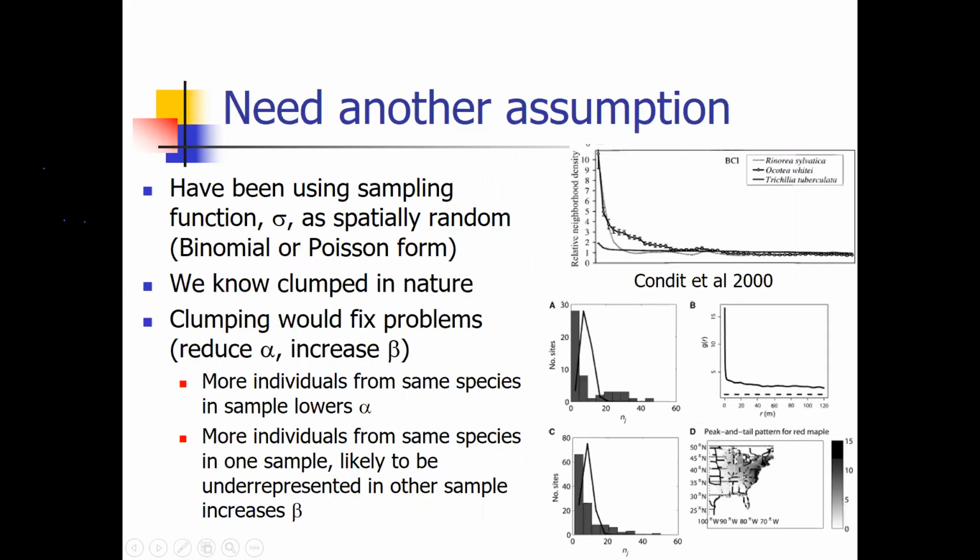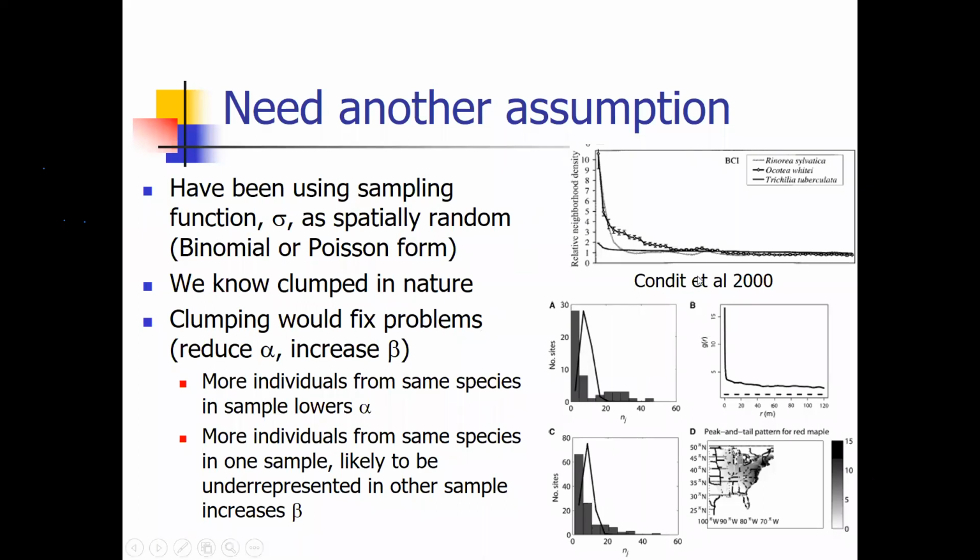And so the thing that's missing is we know that individuals within a species are not spatially random. Individuals within a species are almost always clumped. They're spatially clumped. They're not over dispersed and spread out evenly, which was the big hypothesis back in the 70s due to competition, but they actually tend to be more close to each other, individuals of the same species, than they would in a spatially random chance. So they're not spatially random, they're clumped.